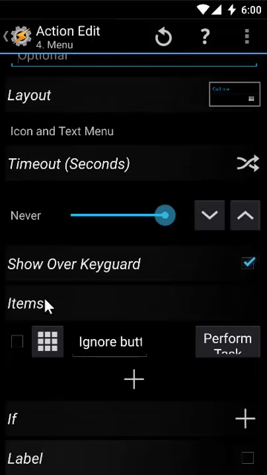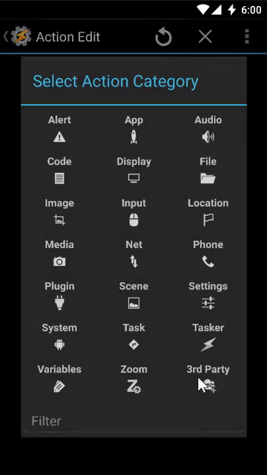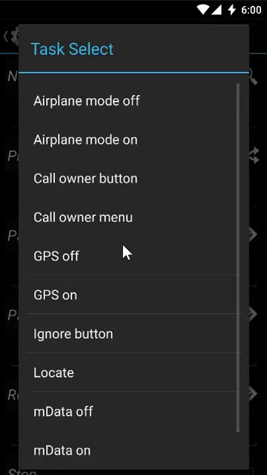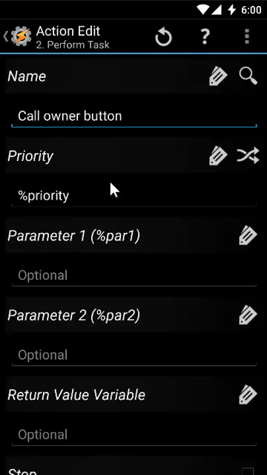So the first item in the menu is going to perform a task, which is ignore button. The second item, again, is going to perform a task, which is call owner button.